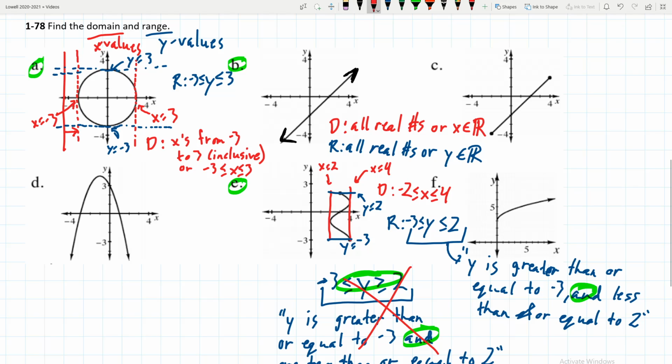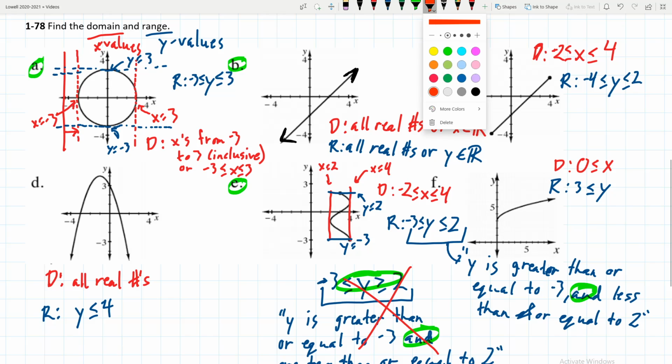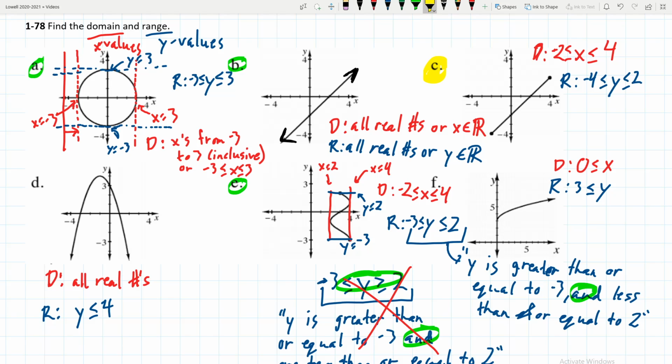Okay, all right. So I'm not going to go through the rest of them, C, D, and F, but you should try them on your own, and I'm going to put up the answers for C, D, and F. Okie dokie, so I put up the answers here. It's a little crowded, so for C, they're right here in yellow. For F, it's a little crowded, they're right there. And for D, they're right there. That one's pretty easy to see.